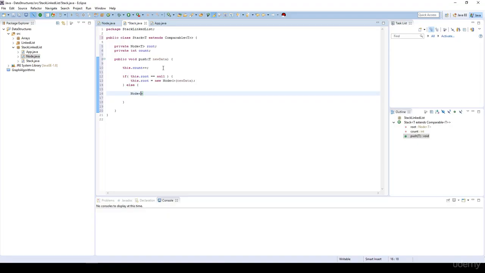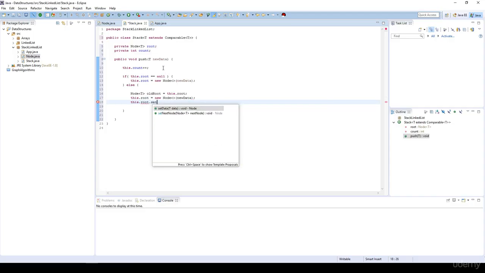So I'm just going to update the references. We have the old root, which is equal to the root. Then I'm going to have this.root is equal to a new node with new data. And then I'm just going to update the references, so the root.setNextNode is equal to the old root.